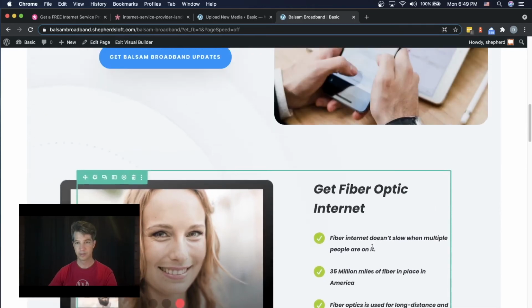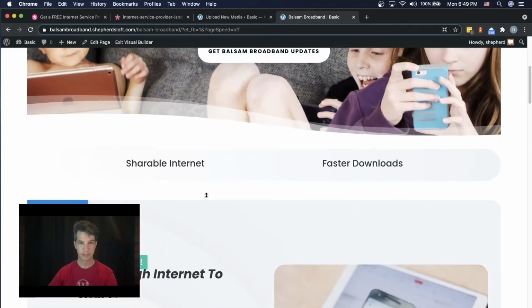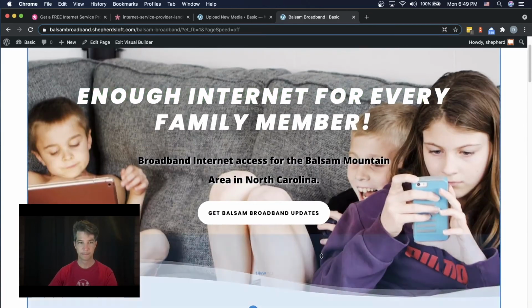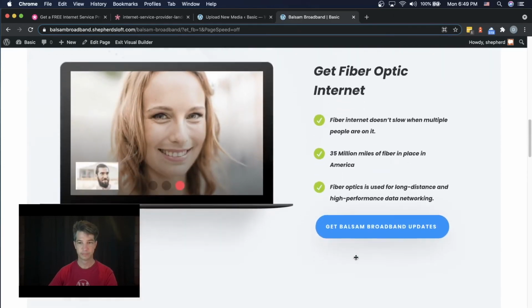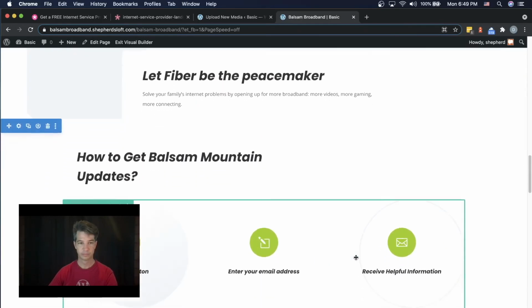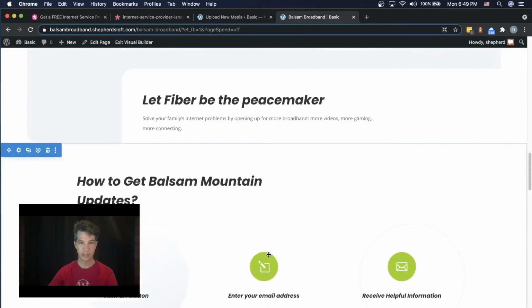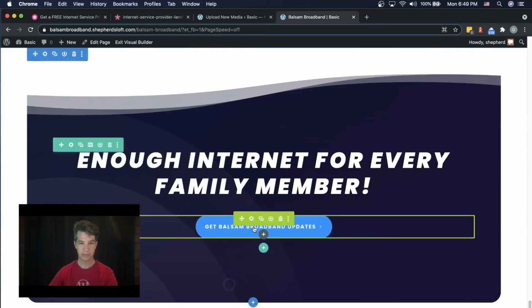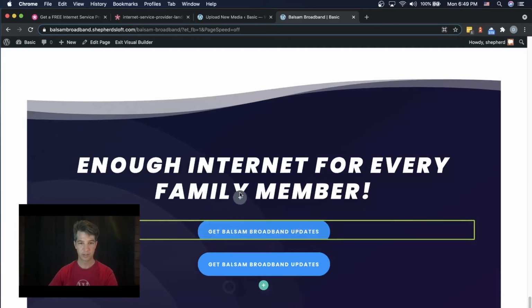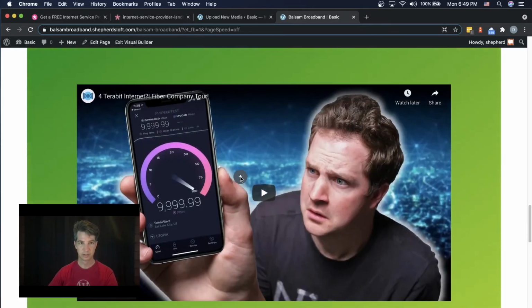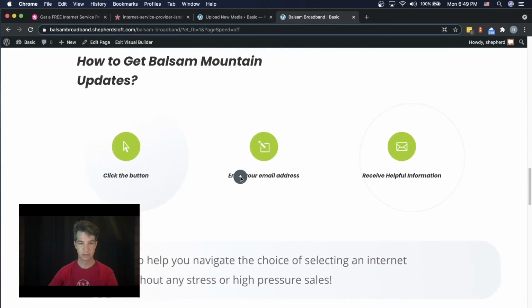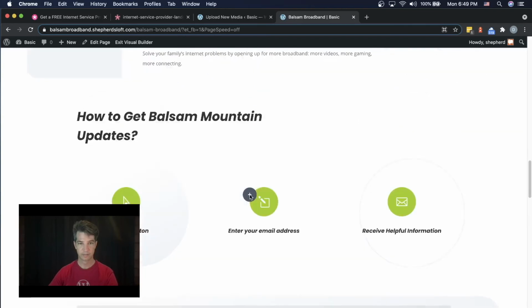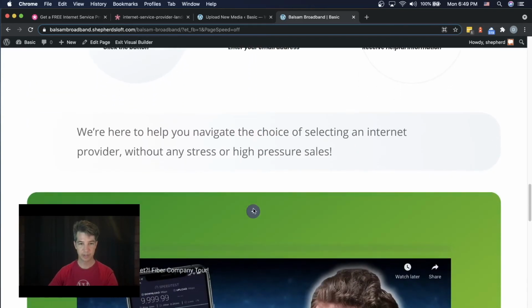So here, this should have been centered here. It looks a little off, but it's consistent. We need another one here, so we need to duplicate our call to action button here, and then we're going to drag a copy of it to right under the how to get started section. And actually this text would look better if it was on top.